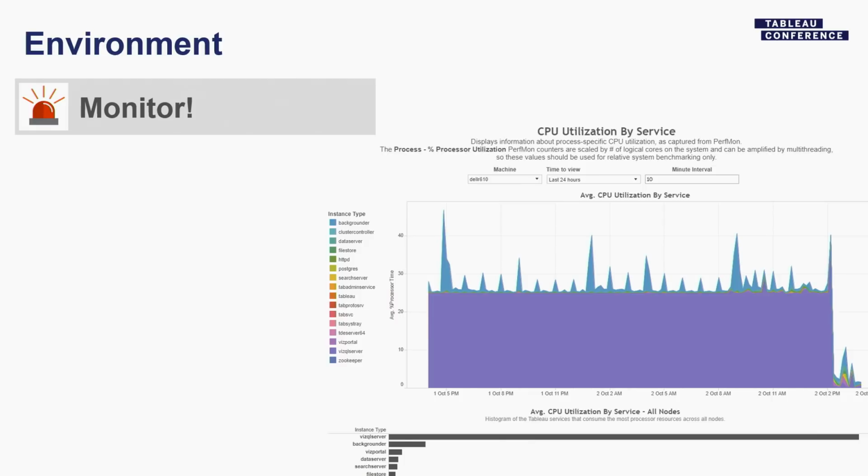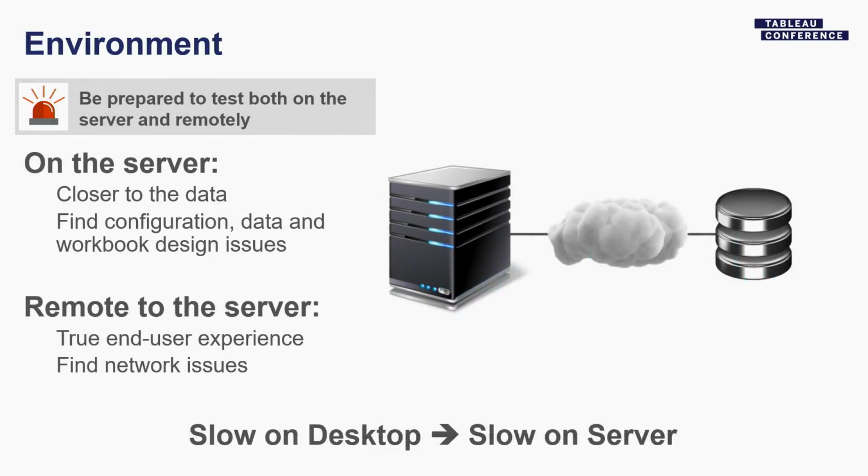It's a really good idea to have someone in your environment monitoring what's going on using Tabmon. Here's an example of a view out of Tabmon where clearly something's going on. That large slice of data at the bottom of the screen is a VizQL server that was, for whatever reason, just stuck, but the cluster controller didn't kill it off. It was just consuming memory, not going anywhere, not freeing up memory, not doing anything useful. So maybe we have to kill that VizQL server and free up that process time.